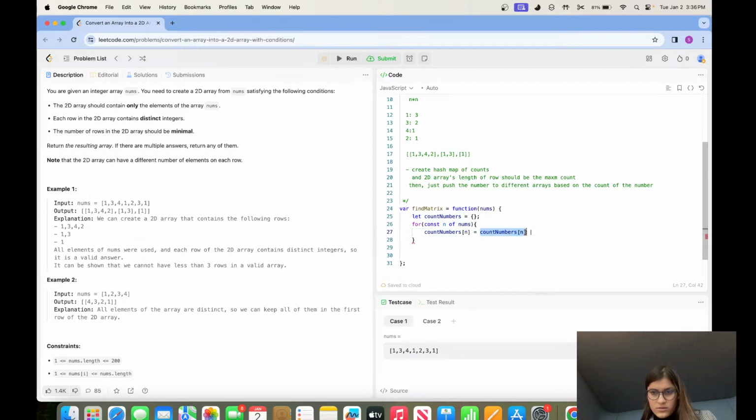I forgot how I used to do this. I just want to say that if this number exists, then I should increment the count. If it does not exist, then it should be just 1, because that is the initial.